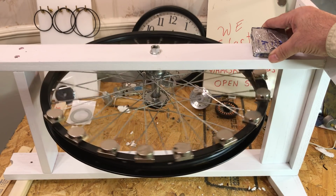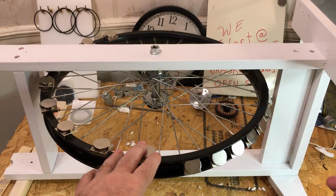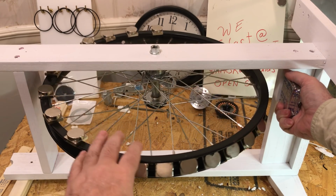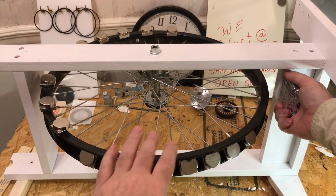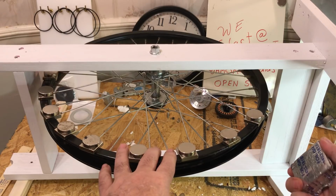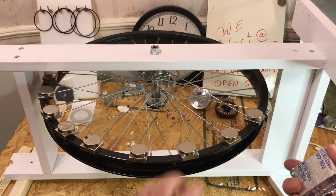It picks up a little speed, but now it gets to these, and then it really picks up speed. Okay, so you can see the interaction of this is working beautifully. Now, watch what happens when I put this here in close proximity to these on the side of the wheel. Just a little tiny push, just enough to get it close. Let the thing just take off. Now, oops. Now the problem is that the polarities between this and this fight each other because these are not angled correctly.